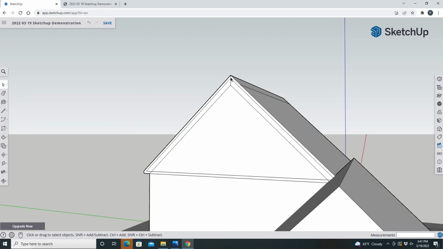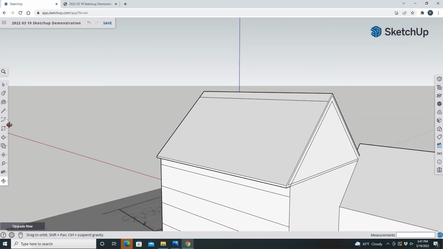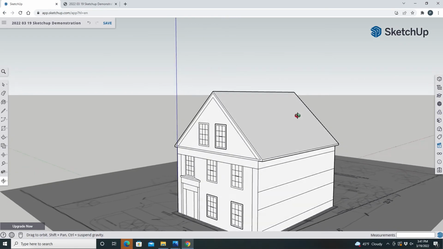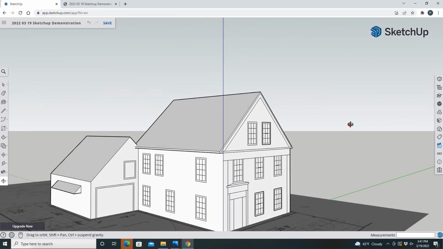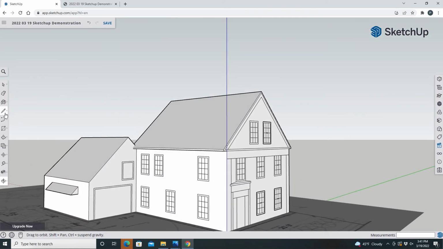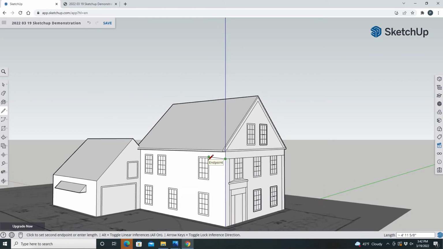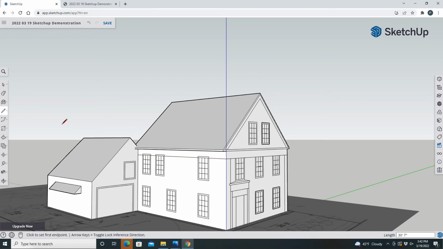Sorry for getting a little crazy on you when I'm doing this. You can just try and follow along and watch what my mouse clicks are at this point. So now I've got an overhang on the roof. I want to go ahead and add this trim in there. Yeah, no, that works. Same as before. Put it right to there.